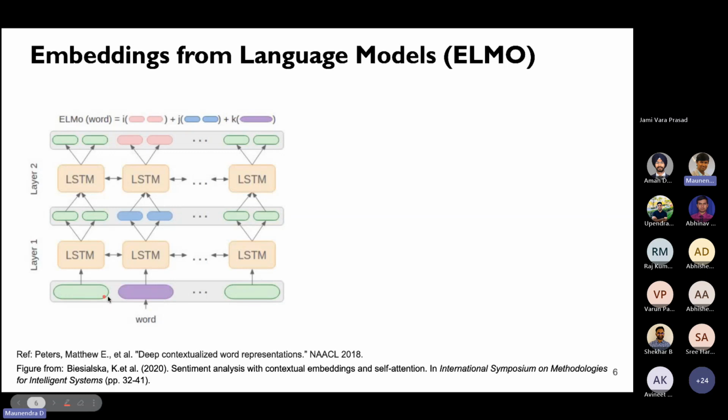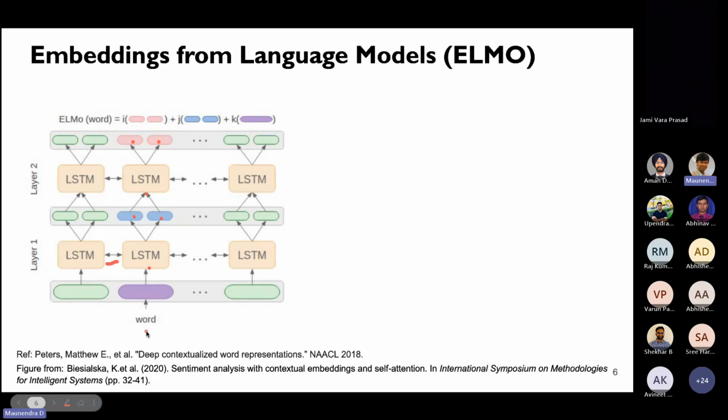So again, we have an input. The input is tokenized, and for each word we get an initial representation. Note that the arrows are bidirectional here, and these are individual RNNs. LSTM is one type of RNN, LSTM cells, and we have these bidirectional connections. For each word, this LSTM gives two representations that are shown here. One is coming from the forward LSTM, another from the backward LSTM. But we essentially combine them and feed it to the next LSTM. Again, this also produces a forward representation and a backward representation, but whenever we look at it for further processing, we concatenate them. So this goes from one layer to another layer and so on.